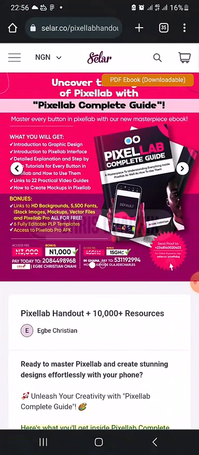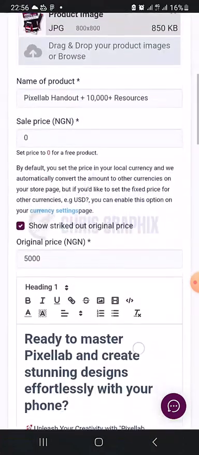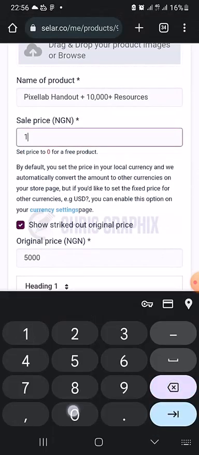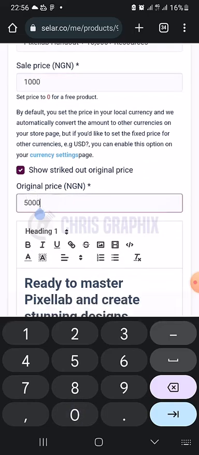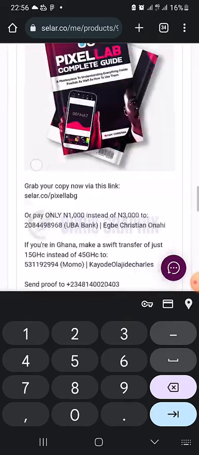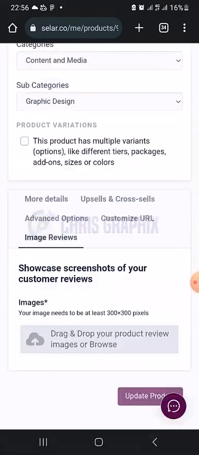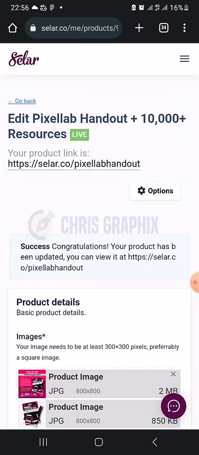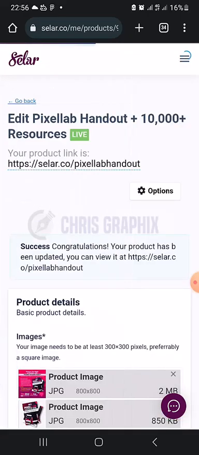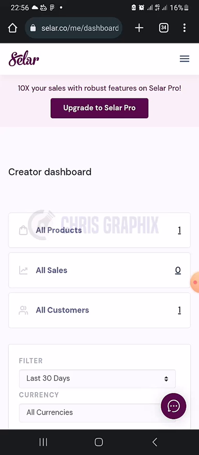So you have created it. You can go back and change your price. Let me go back and change my price to 3,000. I normally sell this ebook for 1,000, so let me change the normal price. The original price is actually 3,000, but I usually give a discount of 1,000, so I'm going to update it. So this is my own. So this is how you create your own. This is quite simple, right? So the next video, now you can go home, and you're going to see that you actually have a product, you have one customer. I'm my customer for now.